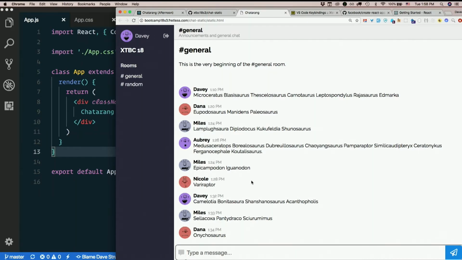So also, one of these days, we're going to have a sign-in page. So at the app level, it's going to have to decide whether to show the sign-in page or to show all of this. So we kind of have two different pages. In that case, I would say that everything we're looking at here is not necessarily app, but probably some other component. So I'll call that main. Let's call all of this the main component, and then we'll split it up from there. Because at the app level, we'll just be deciding between the sign-in page and this page. Deal? All right, let's start to actually make it.